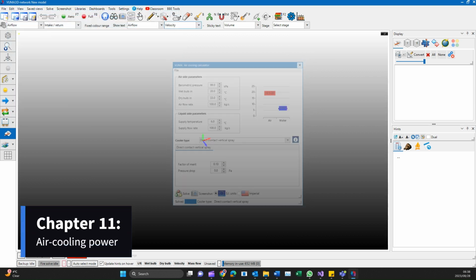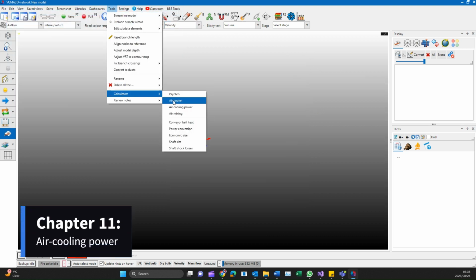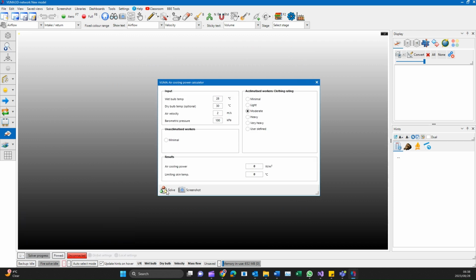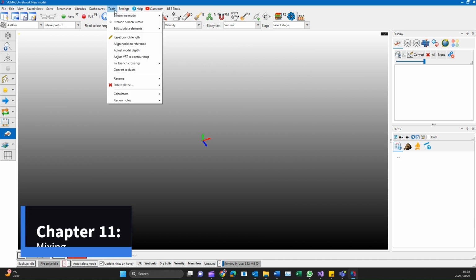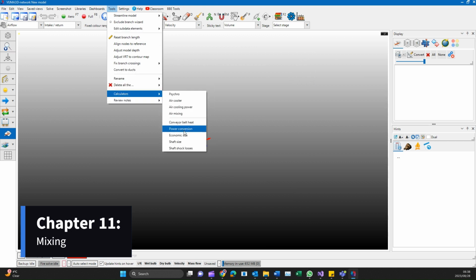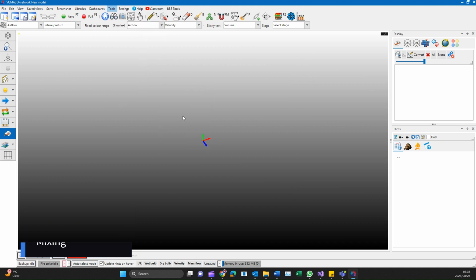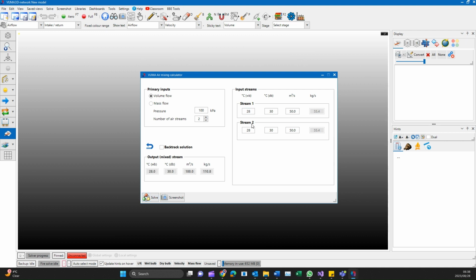Air cooling power calculator. This calculator provides information regarding the air cooling power and its limiting skin temperature based on the worker's working condition and clothing rating. This calculator can be used for both acclimatized and unacclimatized workers. Mixing calculator. This is a handy tool to help with determining the condition of a mixed airstream, i.e., where multiple airstreams join.